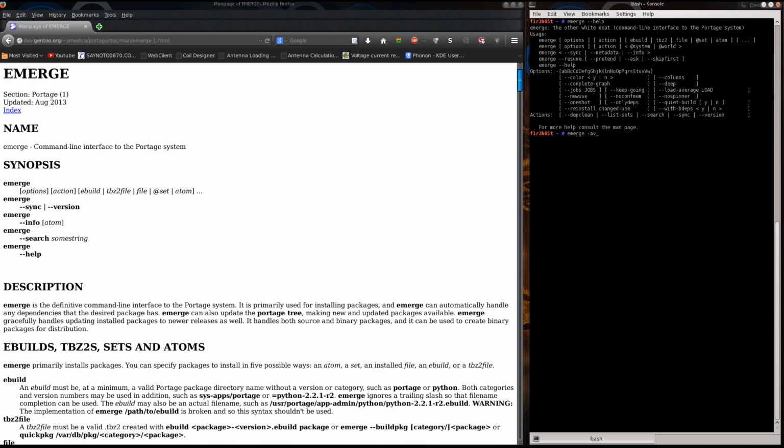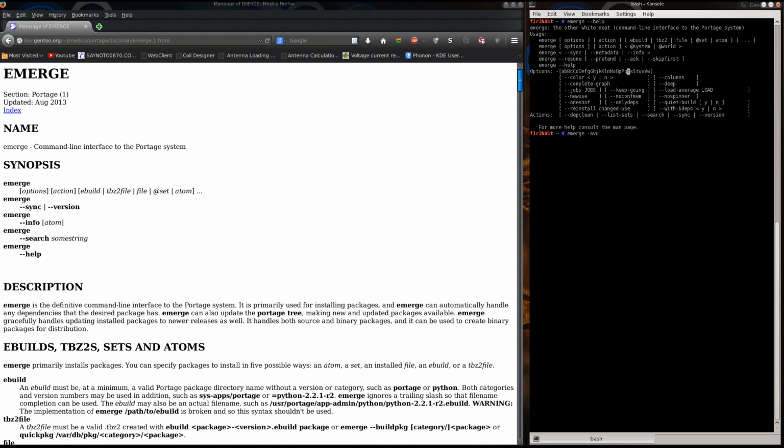The further area that we need to look at with telling emerge what to do is where we look at whether we want to update or install something or reinstall something. As you see here, we've got reinstall, which again we can abbreviate with the lowercase r and so on and so forth. We have all sorts of other options, like update, which is the one that generally you're going to be using a lot. So we're going to cover the update, and the abbreviation for update is obviously the lowercase u.